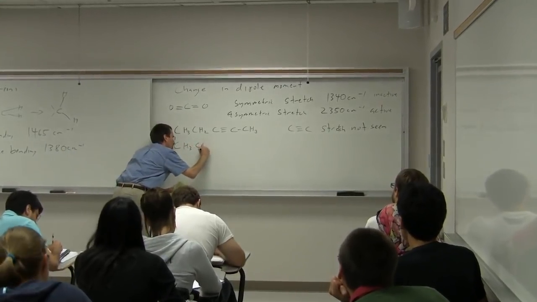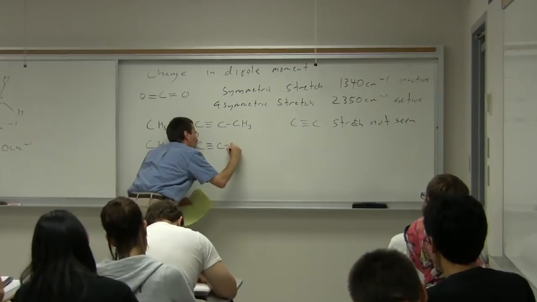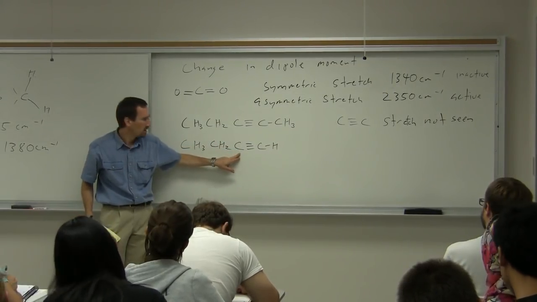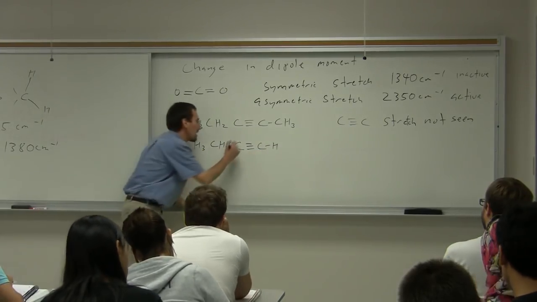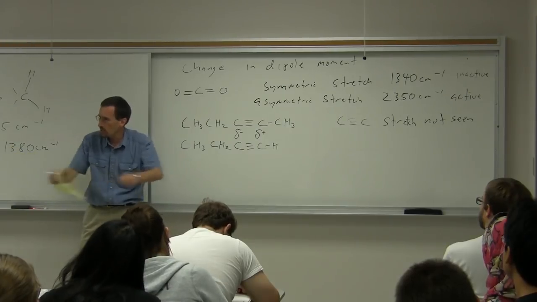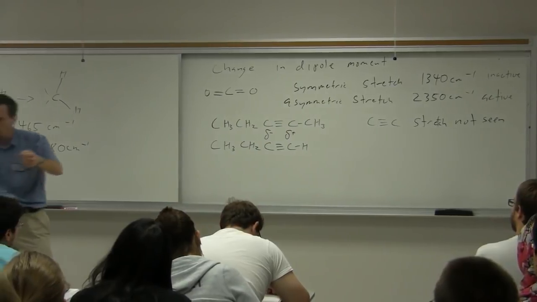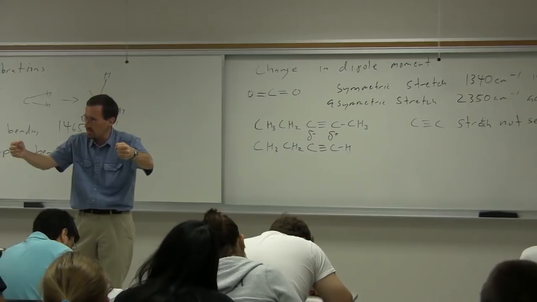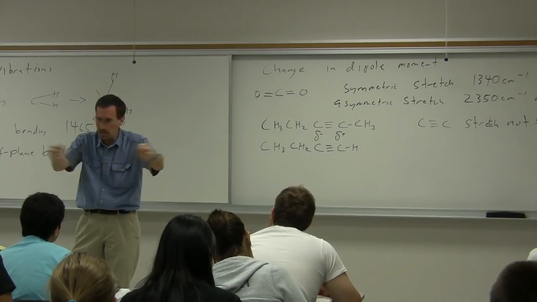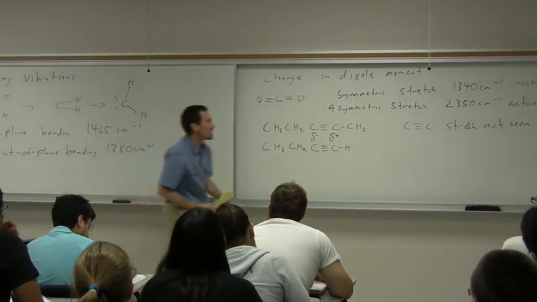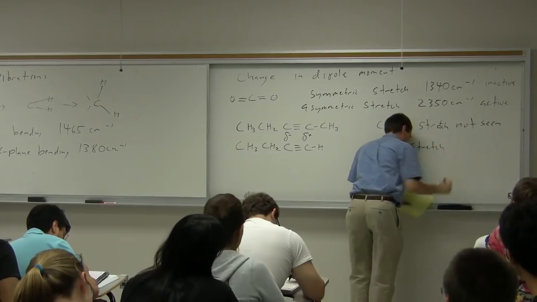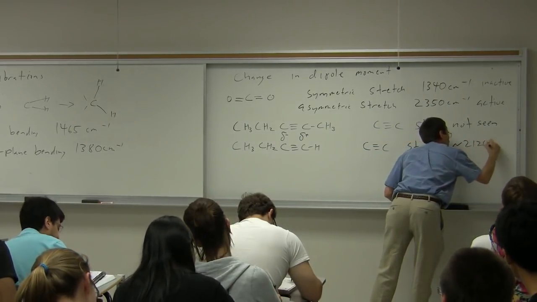So, normally, you would see a carbon-carbon triple bond stretch. And 2-pentyne isn't exactly symmetrical but it's pretty close. And so, you are not going to see the carbon-carbon triple bond stretch. So, what does that mean? That means if you're saying, oh, I'm looking for an alkyne in the IR and you say, well, I don't see a band at about 2100 in the IR so I can't have an alkyne. You're going to be wrong because you're just not going to see it because that stretch is for all intents and purposes not active because you don't have change in the dipole moment. If you go to a terminal alkyne where now you have some dipole to the bond, an alkyl group is an electron donor so this end of the alkyne is going to be a little more electron rich than this end so I can designate this as delta minus and delta plus.